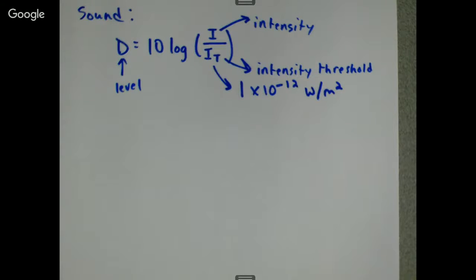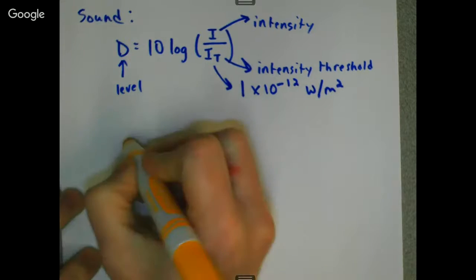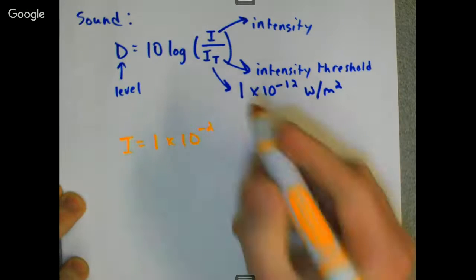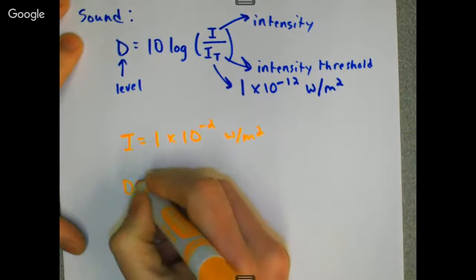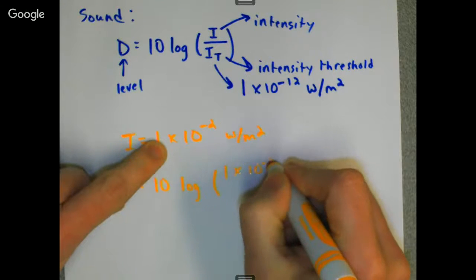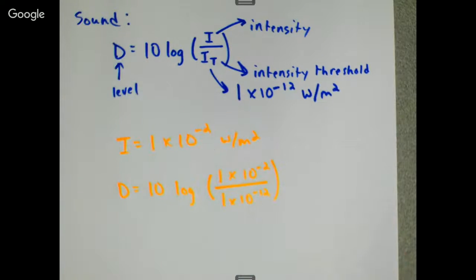Suppose you have seats to a concert given by your favorite music artist. Calculate the approximate decibel level associated with the typical sound intensity given, I equals 1 times 10 to the negative 7 watts per meter squared. Okay, so all we're doing is taking this number and plugging it in. These get super easy. So decibel is 10 log, and they gave me I, 1 times 10 to the minus 2, over, I'm already given that, 1 times 10 to the minus 12. So we can just work that out.